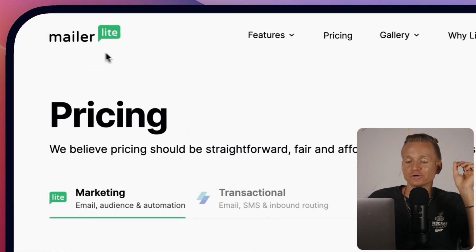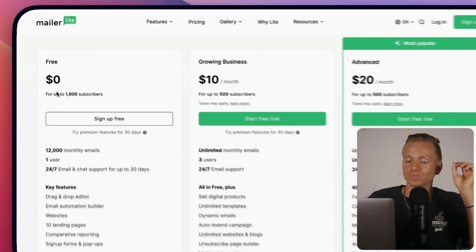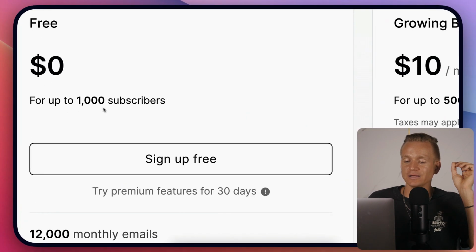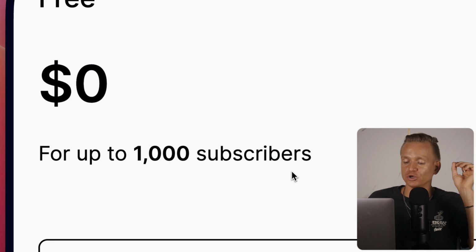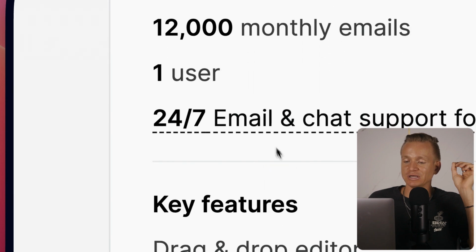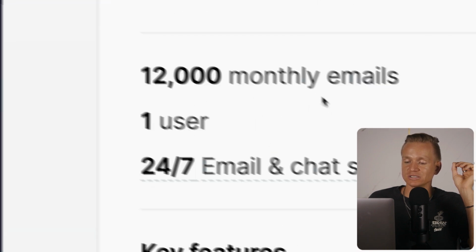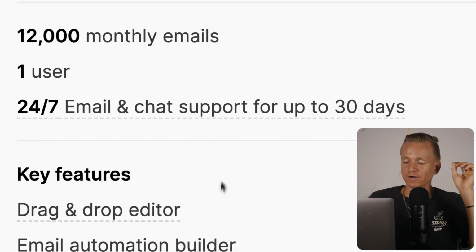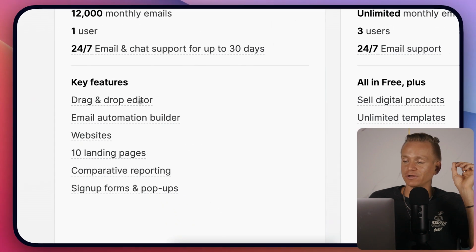When it comes to MailerLite pricing, first of all, you have completely free plans, so up to 1,000 subscribers, you don't need to pay anything. There is a limit of 12,000 emails per month, and you get a fairly good chunk of different features.